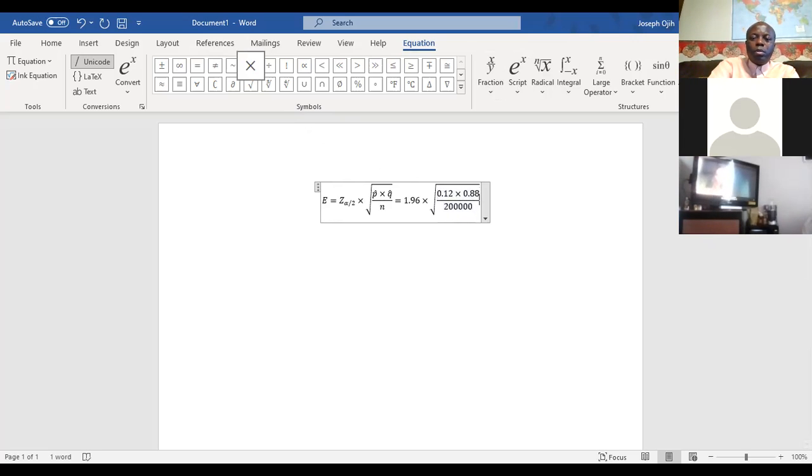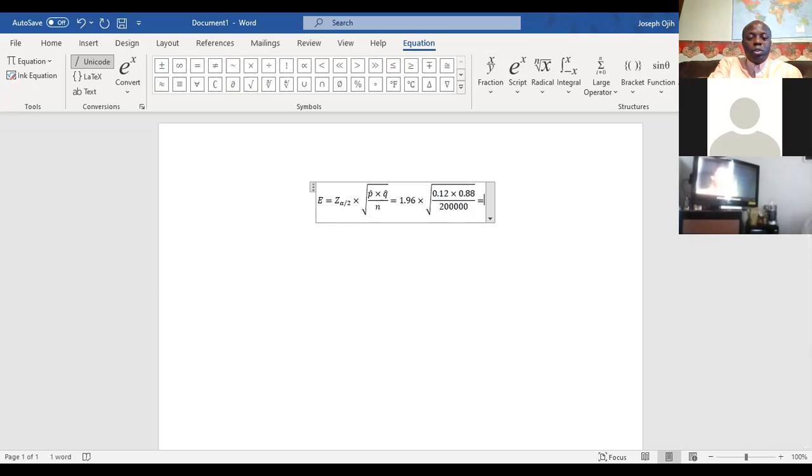Let us get this from the calculator. I'm going to write it down: 1.96 times the square root of 0.12 times 0.88 over 200,000.